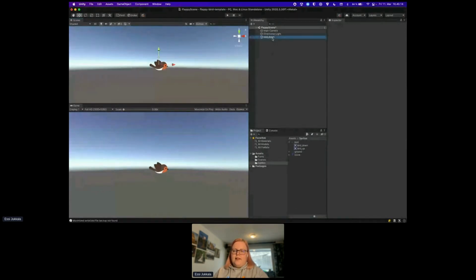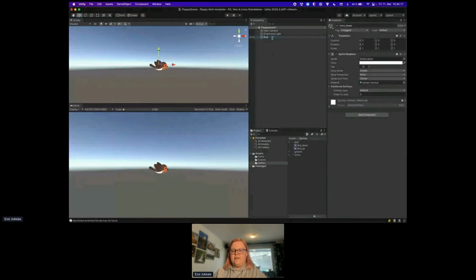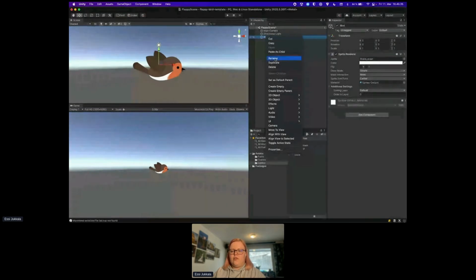All right, let's then name this game object that we've added here on the hierarchy as a bird. It was called bird down as per the sprite name, but let's call it just a bird. Easy way to rename it on my Mac, at least: I just press Enter, and then it lets me rename it. Or you can right click it and then find the rename from the context menu too.